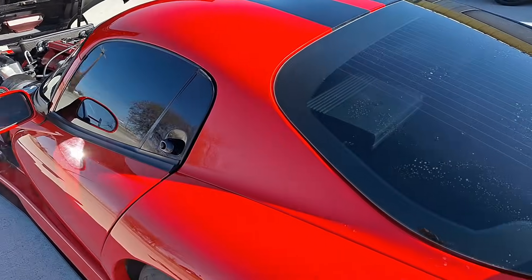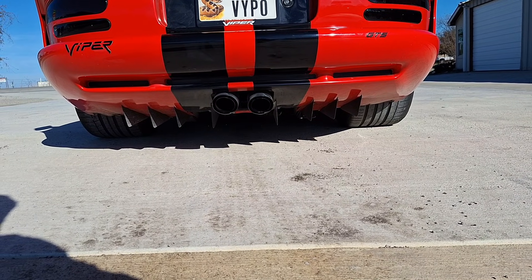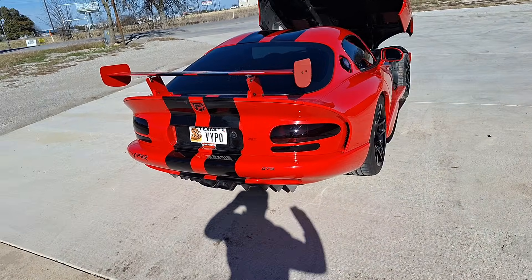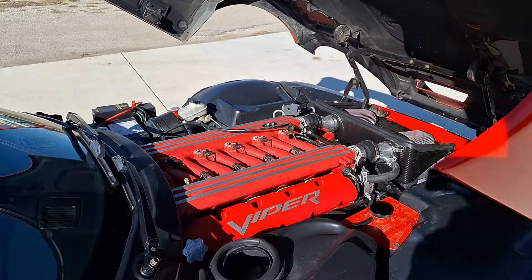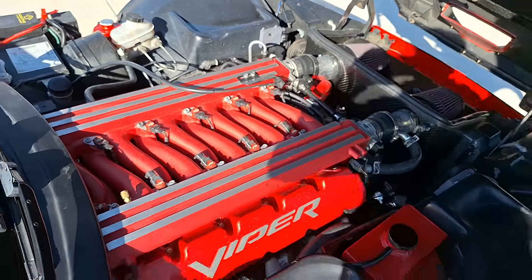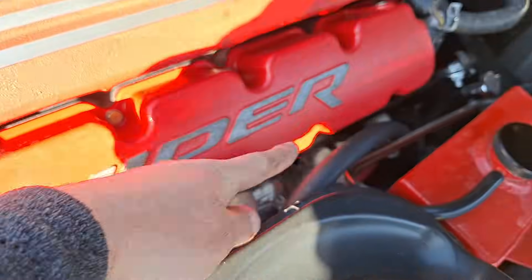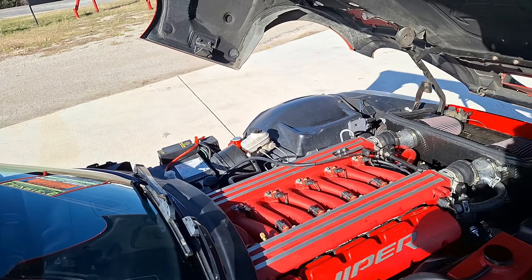She's really dirty - she's about to get detailed inside and out. The valve cover spacers were leaking on the first time. This heater pipe right here that goes around here was leaking - it had a pinhole, and then the clamps, just little things like that popping up here and there. But everything else passed with flying colors.